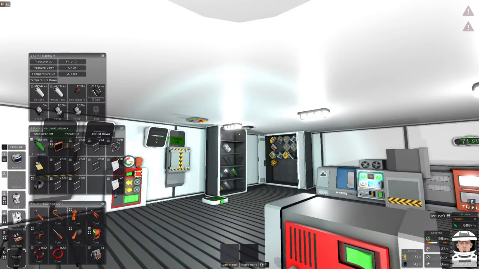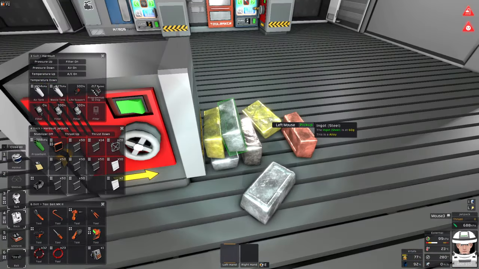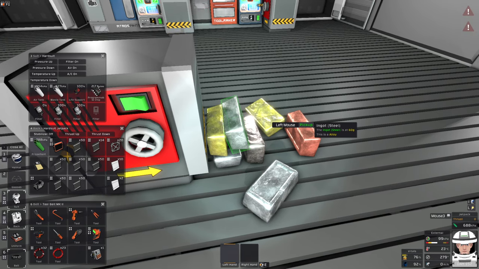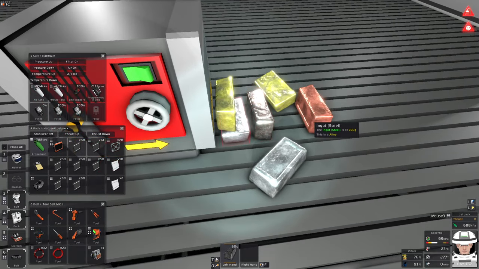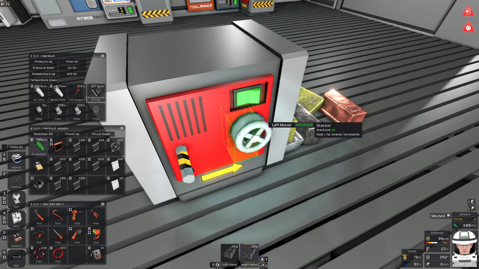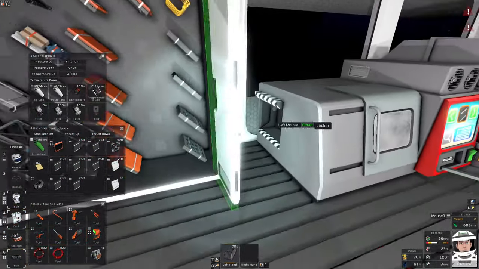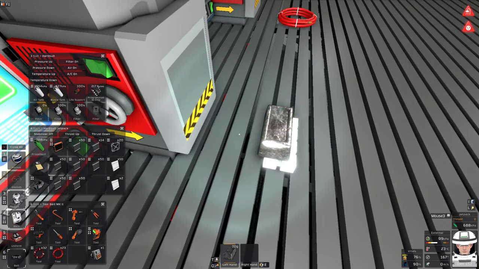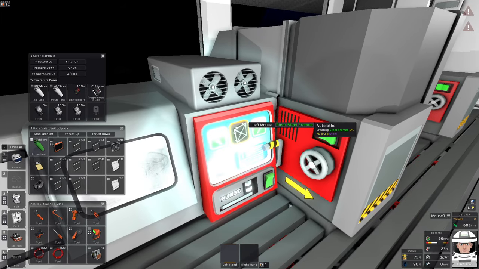Let's see, I need 25, 25, plus another. So I need 55 steel frames, which would be 110. Well, actually, I only need 35, which would be 70. Put you in there. Let's do steel frames. And we'll start making these guys.